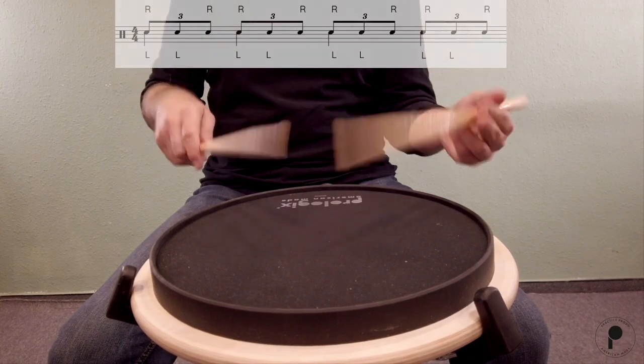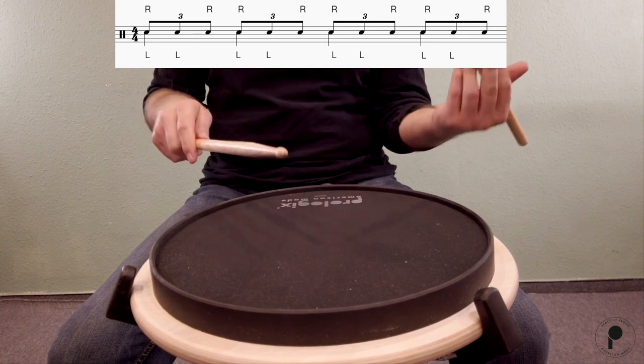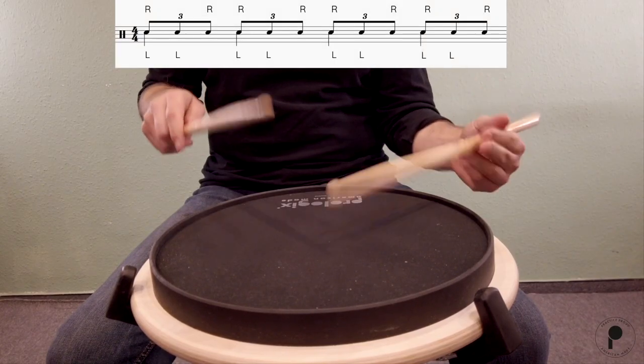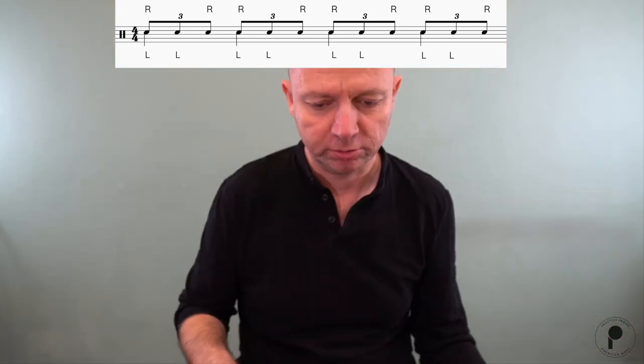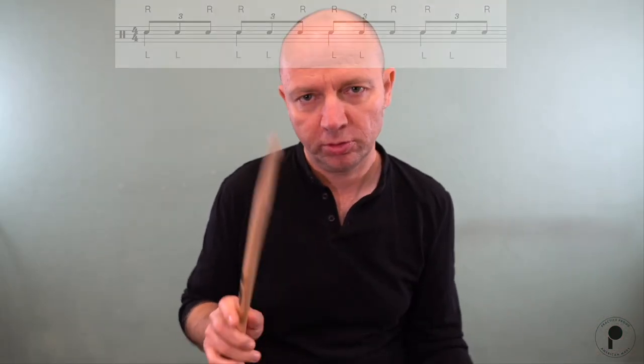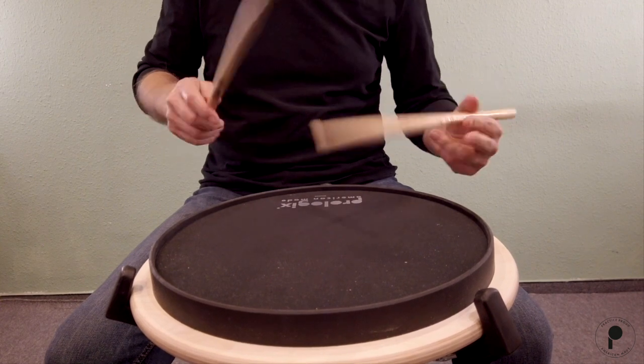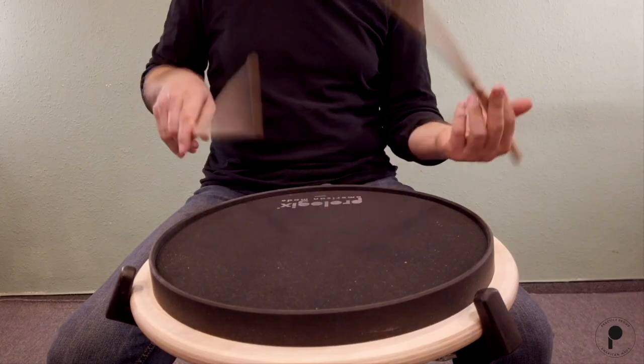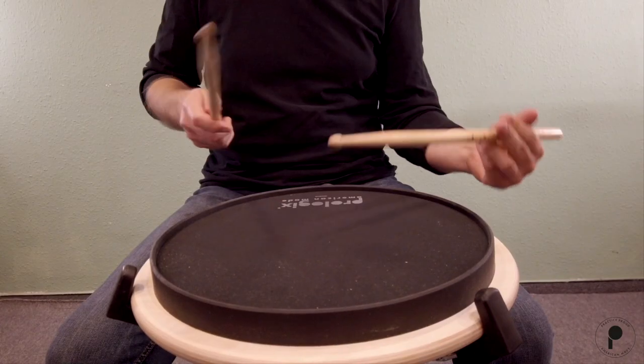That's a triplet. And it looks like this, like double left, right, double left, right. Like one triplet, two triplet, three triplet, four triplet. So, one, two, three, four, one, two, three, four. Once again, it's not flam, not like this, or this is unison.